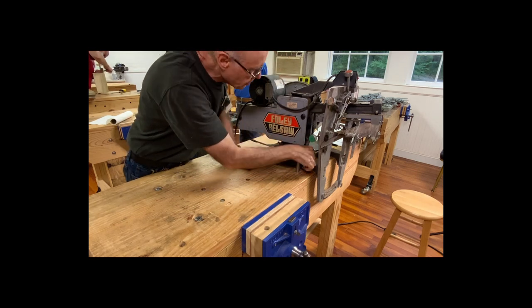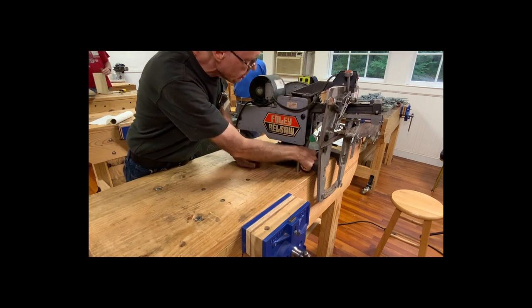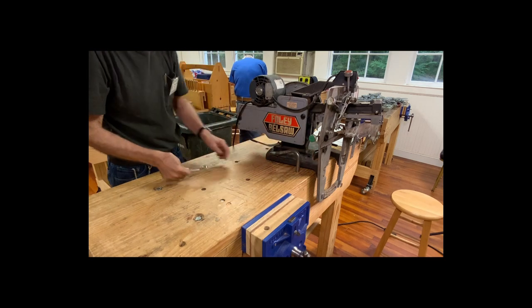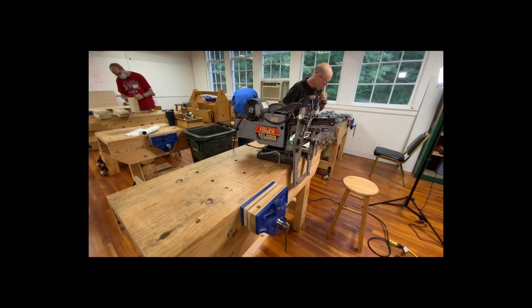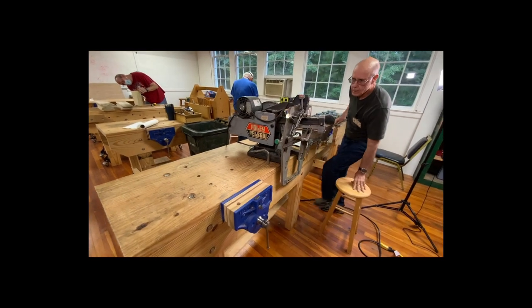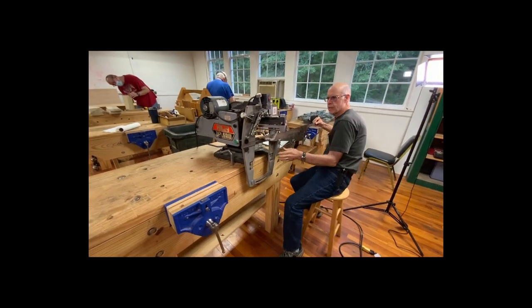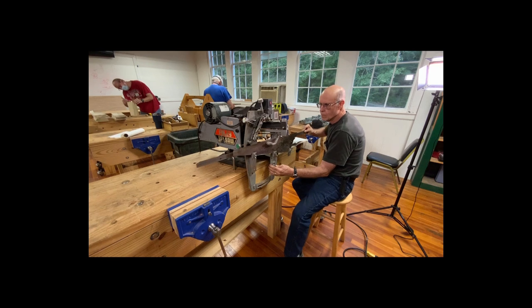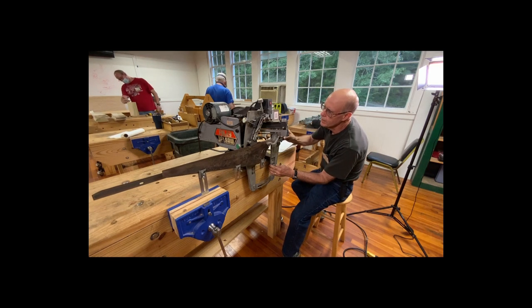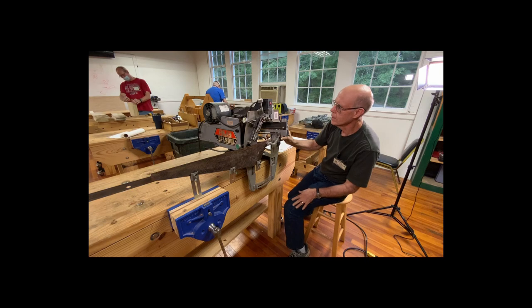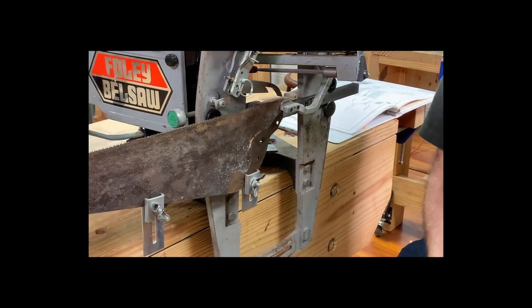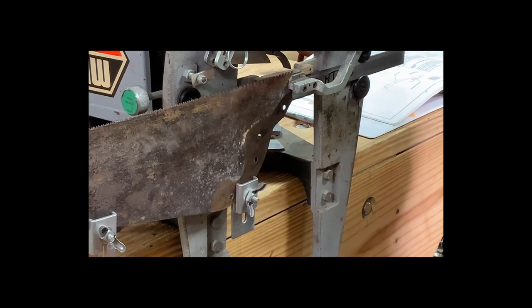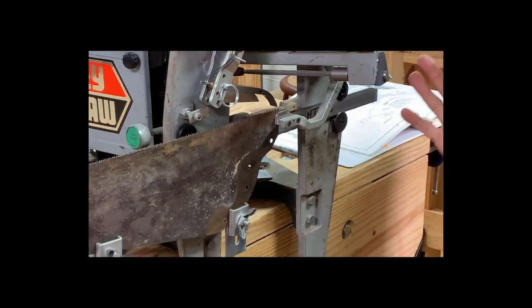All right, nut down here for your convenience. If you can't remember, it says nine-sixteenths on there, so you get the right wrench. Then you take the saw and push it through, clear to the other end, back to your first mark. Now you're going to have to go through the whole process of setting up the feed because it's just a little bit different once you change the angles.